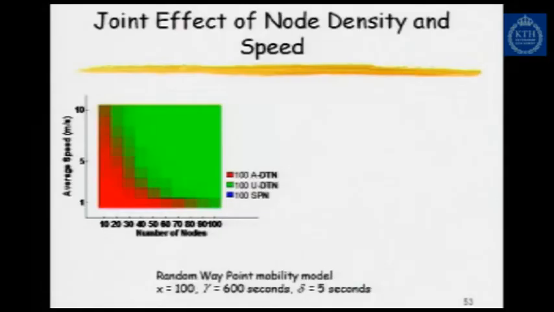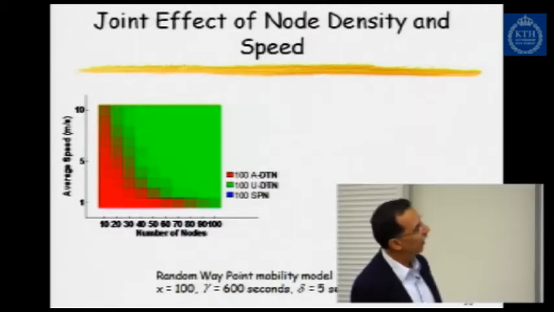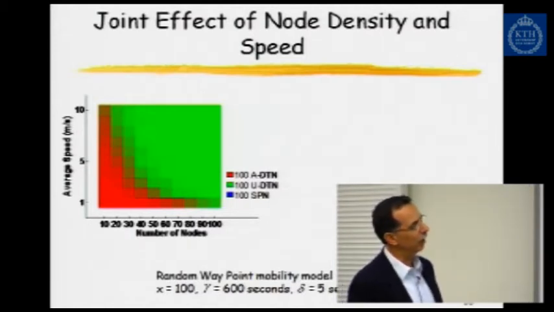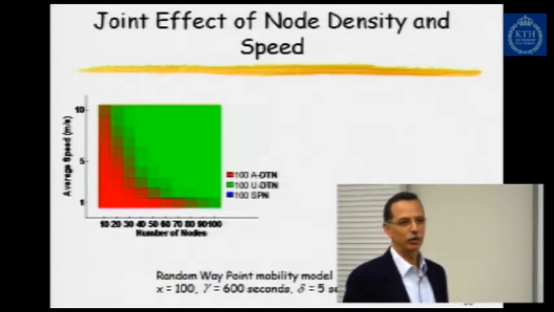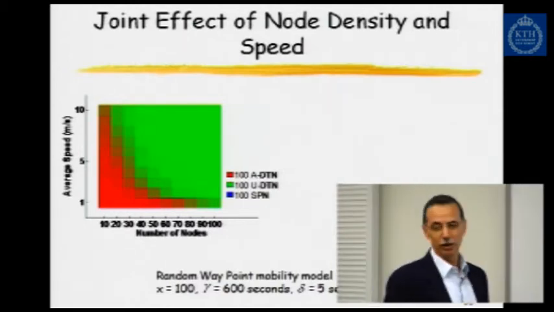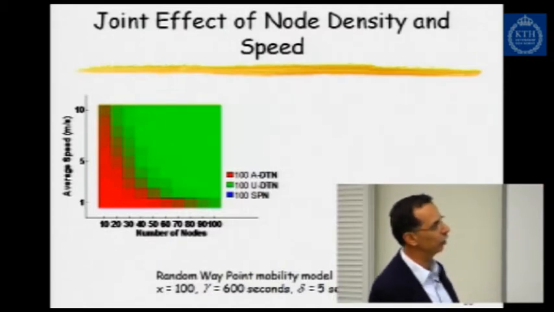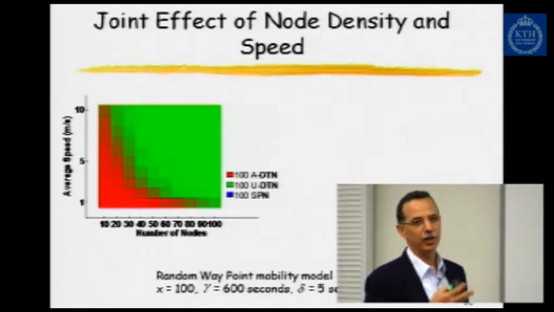So here is an example of how you might look at the network. If you remember the sketch I drew, this is now a more formal way of visualizing it. Again, I have the number of nodes, and a mobility parameter, in this case the average speed. Here I have color-coded: red is a disconnected, no-path network. We don't like these networks. Blue is a network that is very well connected, with stable paths for all node pairs. The 100 here means that all the node pairs are of that variety. Green is where I have journeys that qualify, but I don't have stable paths.